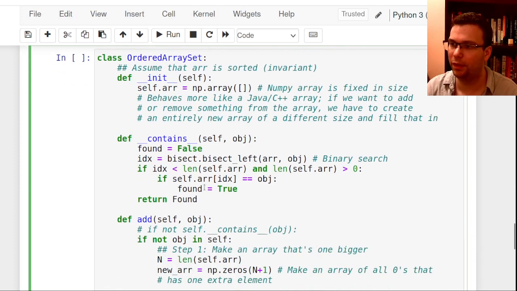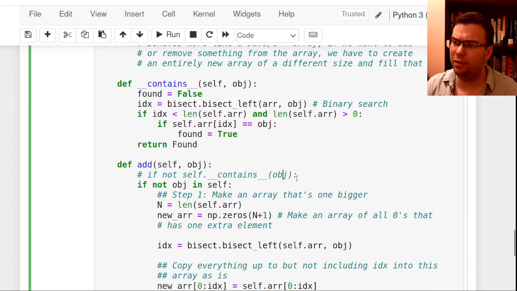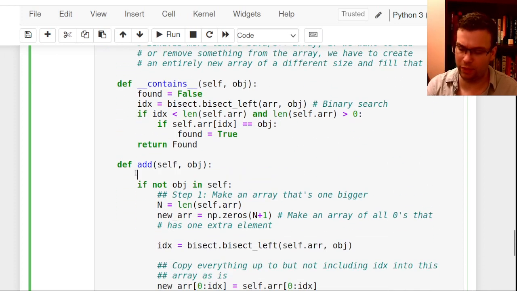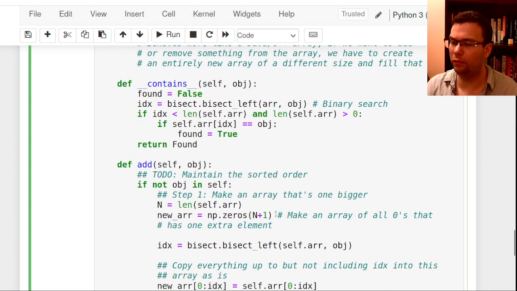All right. We do have to do a little bit more work to maintain this sorted order. I guess I already wrote this code ahead of time.